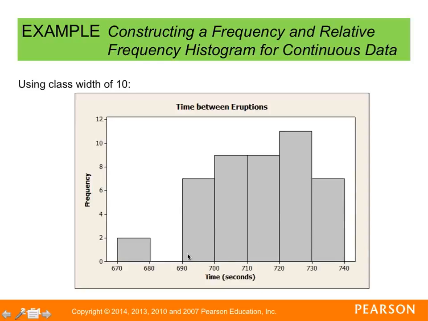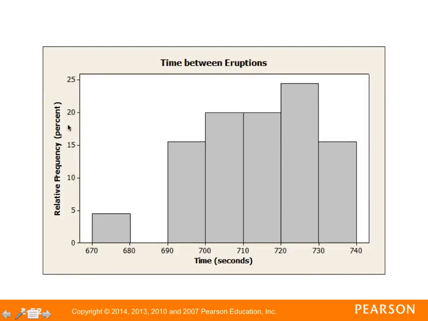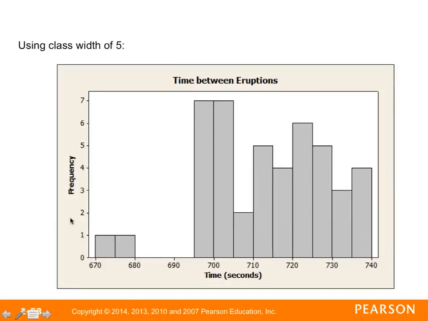And again, our bars are touching because we have numeric or quantitative data. We have the time in seconds along our x-axis and our frequency up here. So you can see that between 720 and 730, not including 730, we had 11 observations that took that long. And for relative frequency, you can see for this one, they actually change it to a percentage. So this 25 represents 25%. Now, I'm not crazy about how these are labeled. I think these should probably have percent signs on them, so it's very clear what we're talking about. But you can see from here to here, the shapes are identical. All that we're changing is just the labels on our y-axis.